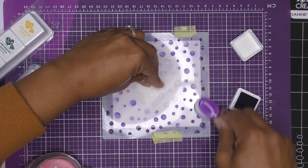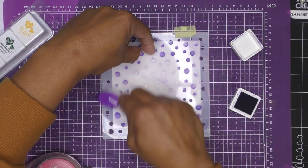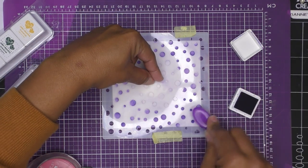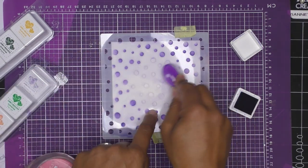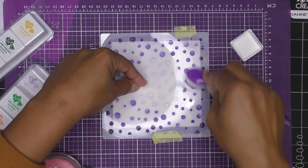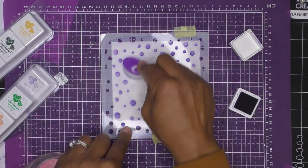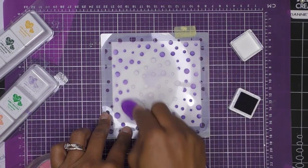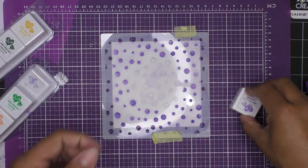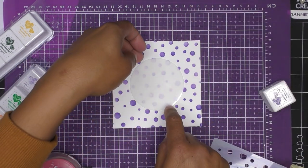Let's see here. I don't know if you can see where it doesn't really ink. It's because that circle stencil, that negative is there. This little guy needs a little more color. I always like to try to get all the ink off and into my project, so that's kind of why I take another second to really rub the ink in. I think that's good. Like that. I'll find those little purple dots.